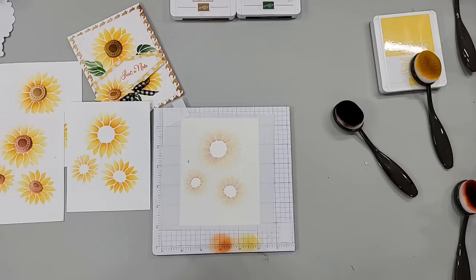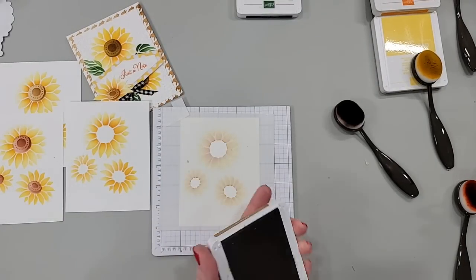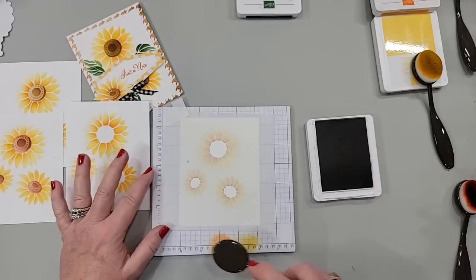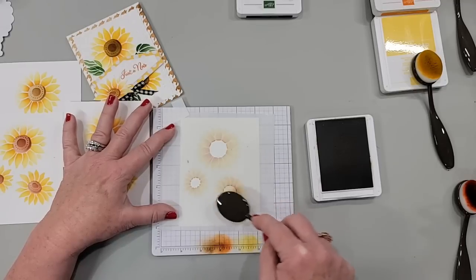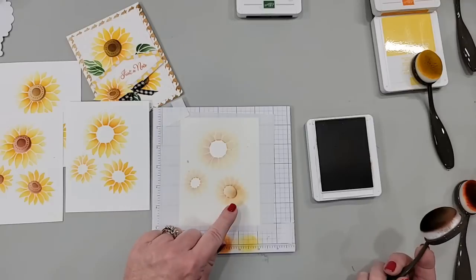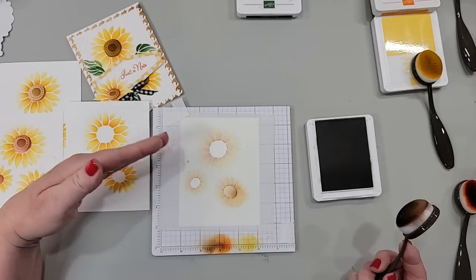For the centers, I used pecan pie. I also tried copper clay. I wasn't quite a fan of the copper clay center as much, so we are going to do pecan pie. And with this larger center, this big circle, I did sort of a medium-ish amount of ink. And I started in on one side and I let it be lighter towards the other side. I liked the dark to the light.